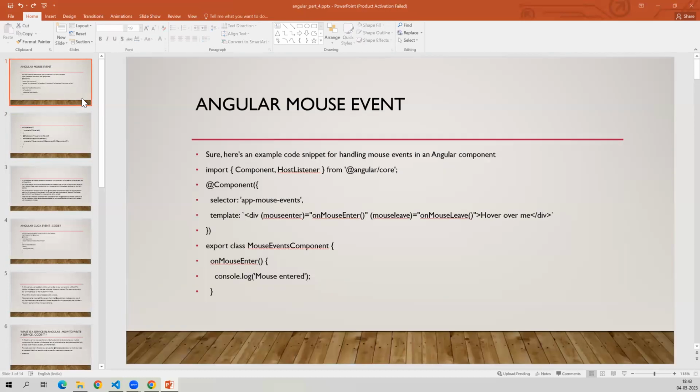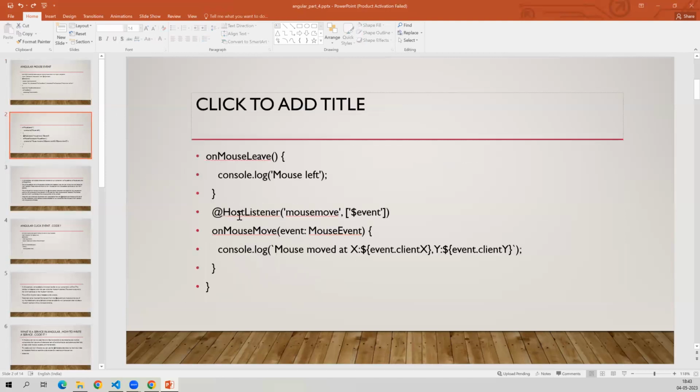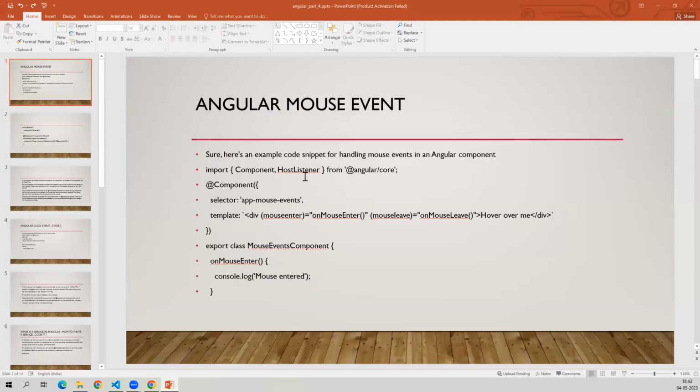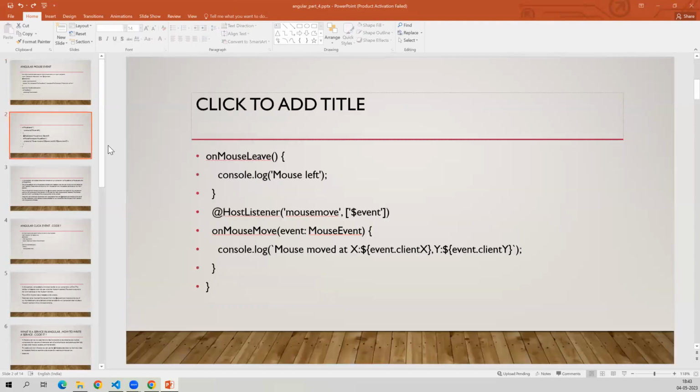In these components we have a host listener, which listens to the events of Angular. With this at host listener, on the mouse move I am triggering this dollar event.